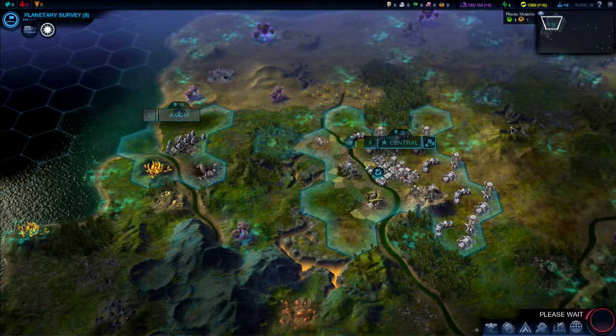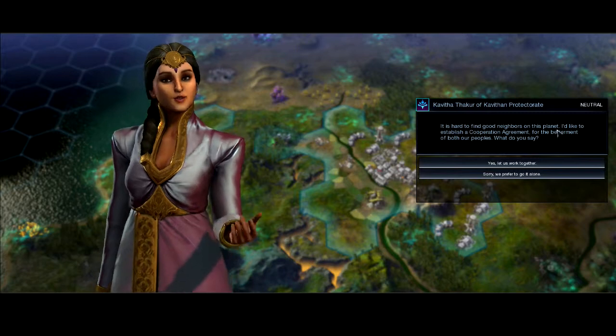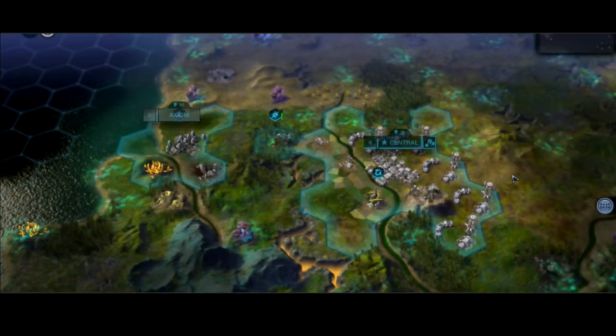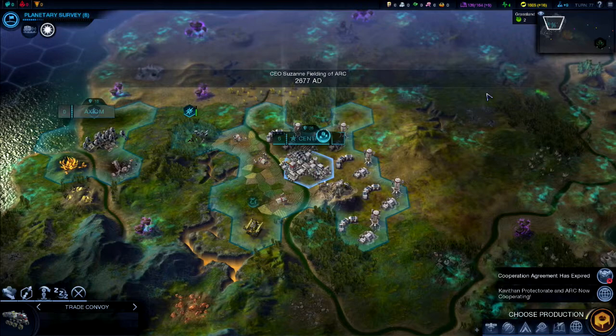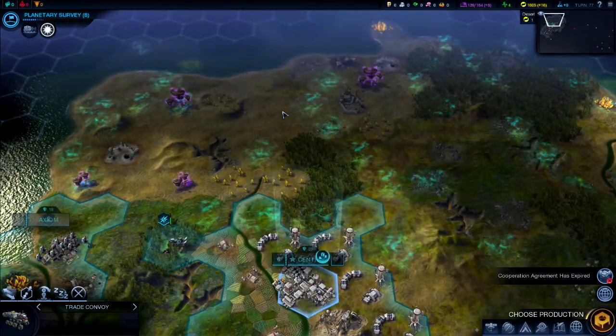Take a look at my city. Co-op agreement. Yeah, sure. I'll work with anybody. Okay, trade convoy is now set up.